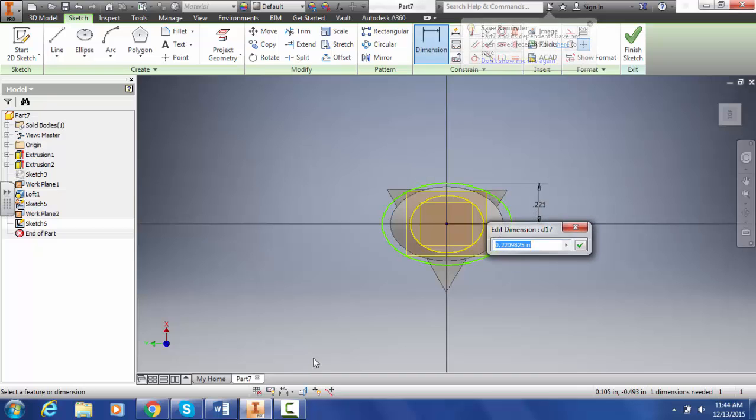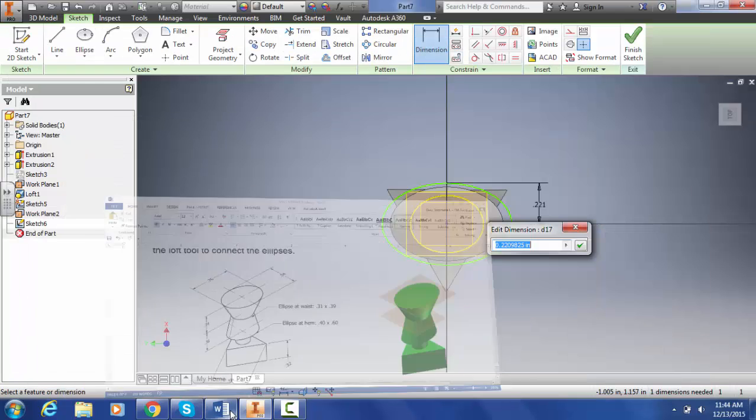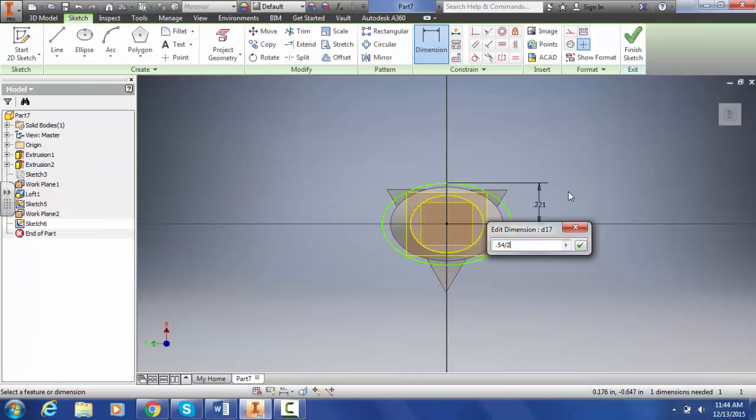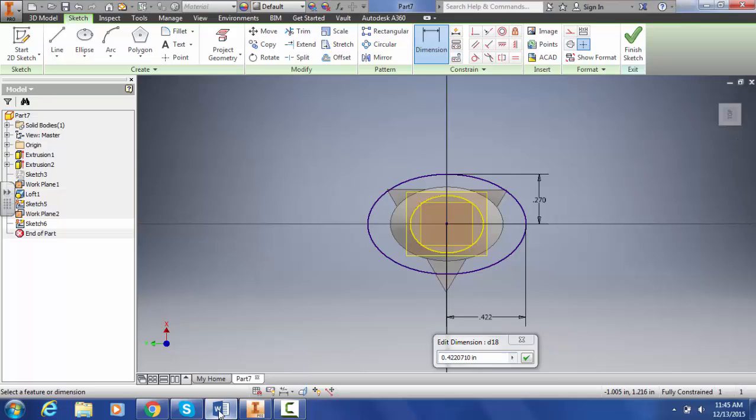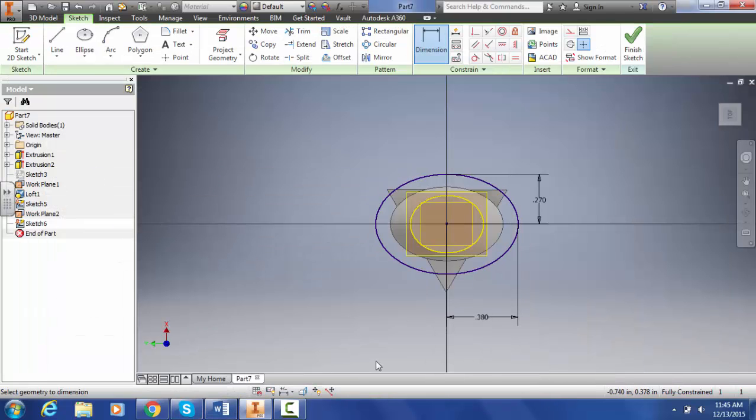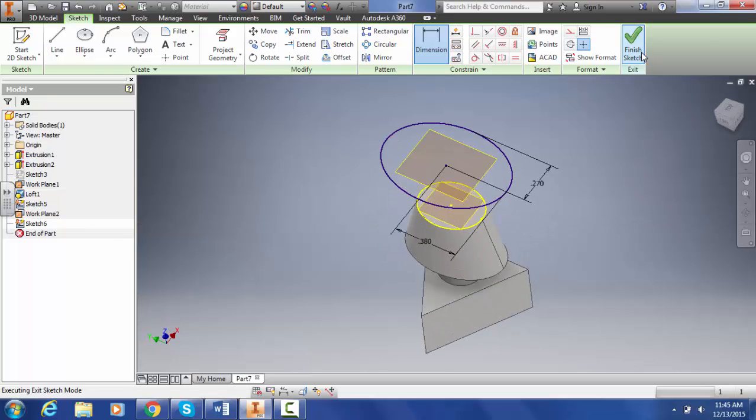So that needs to be 0.54 divided by 2, and then the dimension here needs to be 0.76 divided by 2. Okay, that's my last one.